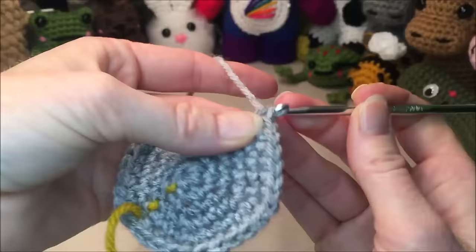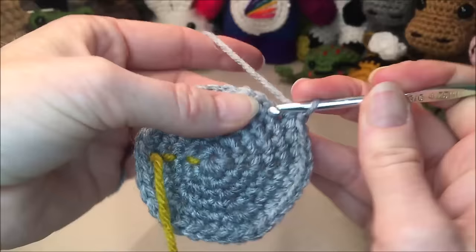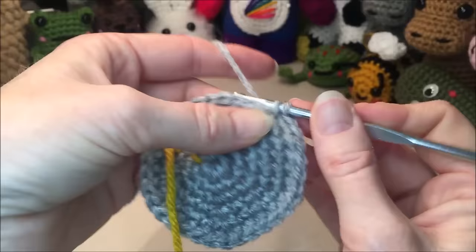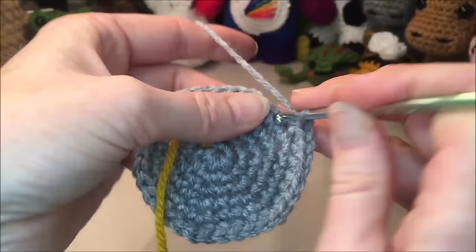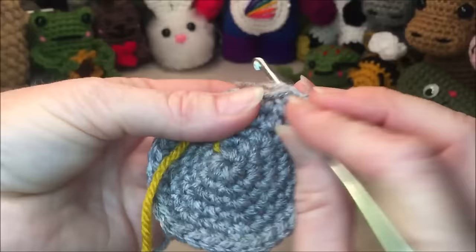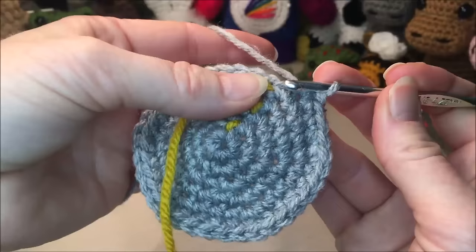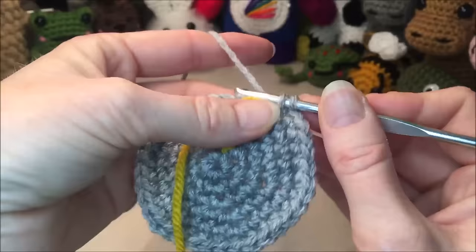19, 20, 21, 22, and an increase, 23 and 24, 25, 26, 27, 28, and an increase, 29 and 30, 31, 32, 33, 34, and an increase, 35 and 36.